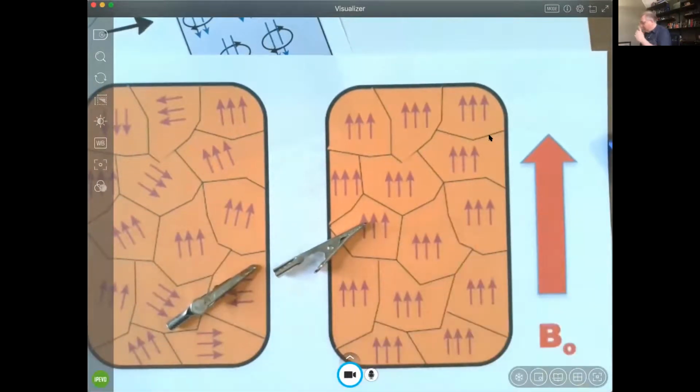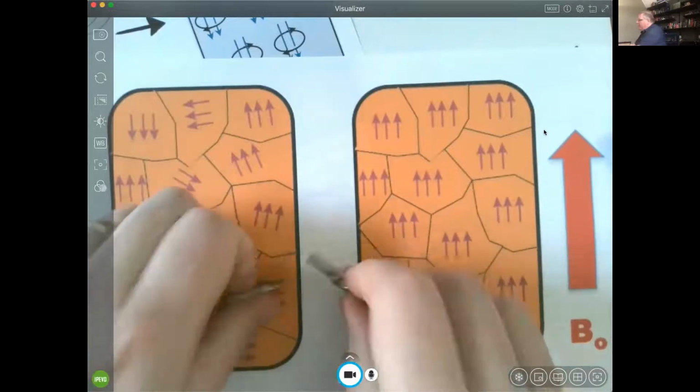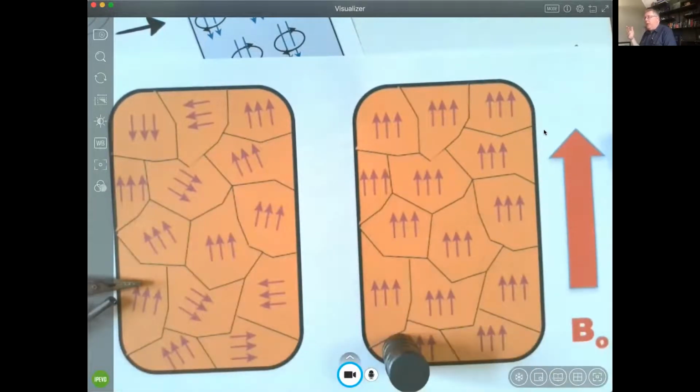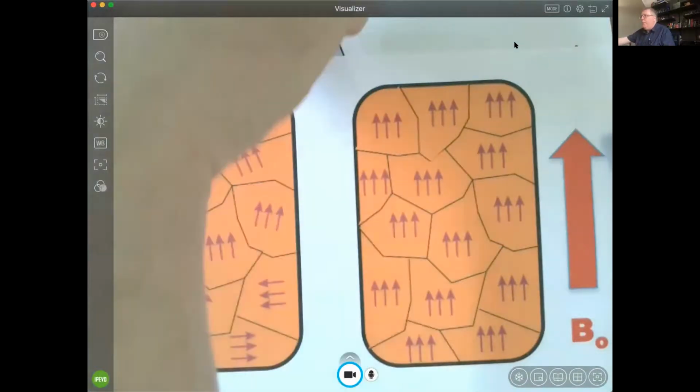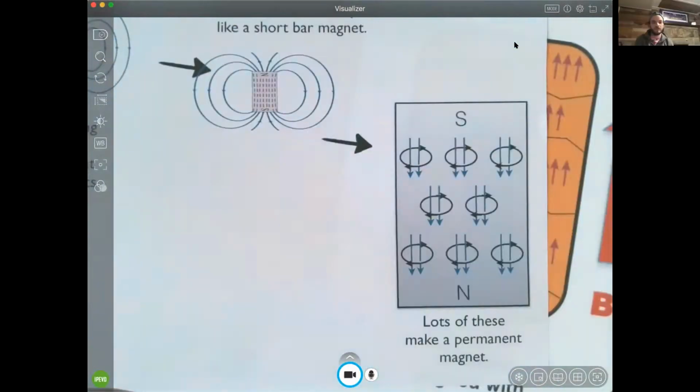To make a permanent magnet, what you need to do is take a piece of iron that looks like this. Oh, but before I get to that, let me explain one other thing. You remember the video of the blowtorch on the paper clips, right? I heated up the paper clips and they detached. Does anybody guess what was going on when I did that? The arrows were able to move around as well, so it was even more random.